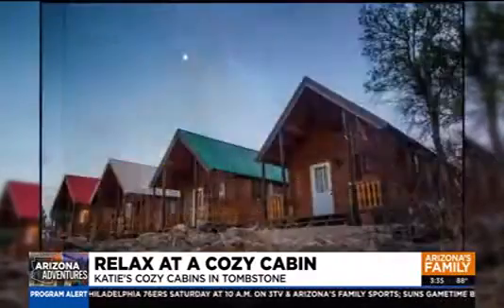Tombstone is fun — you can totally go to Tombstone. It's a beautiful part of the state and a different vibe than a mountain cabin. It's a desert cabin but still really fun. And we gotta give a shout out to the Diamondbacks — so great for bringing all that here to Arizona.